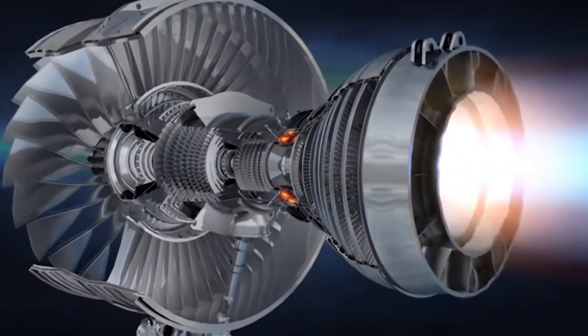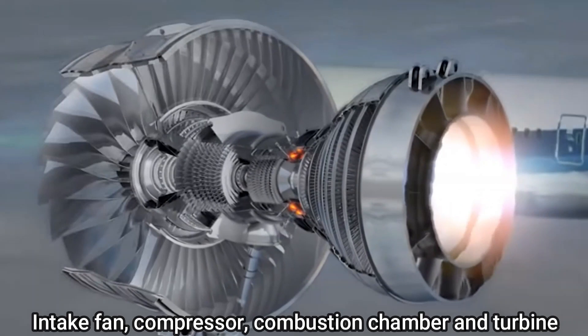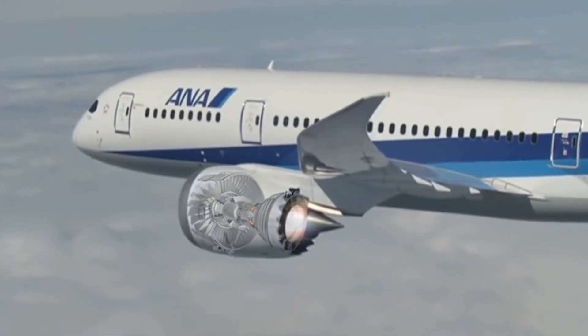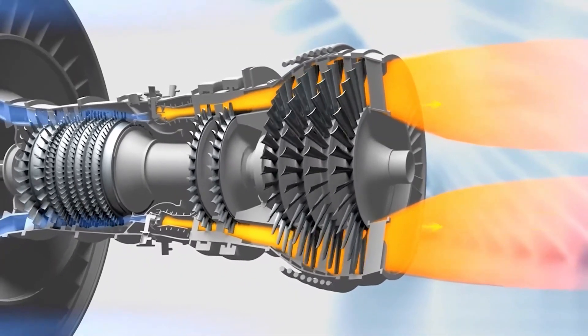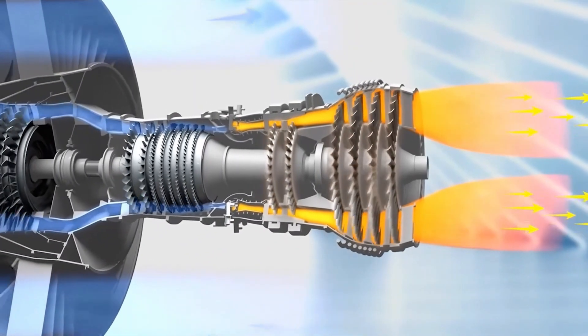The ingenious part of the modern jet engine is that the intake fan, compressor, combustion chamber, and turbine are all linked by a single shaft running along the inside of the engine. So, when the expanding gases spin the turbine at the back, it helps spin the fan at the front, which keeps the process going and generates more thrust.